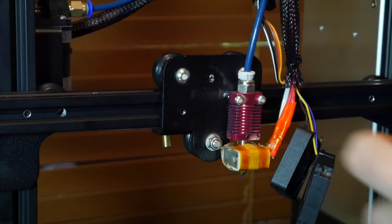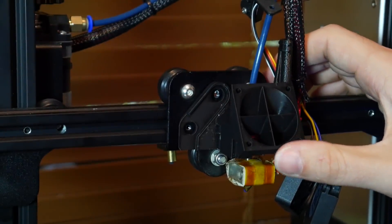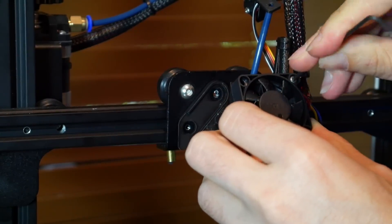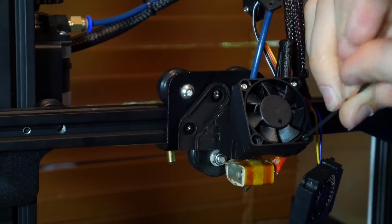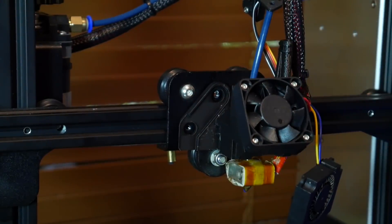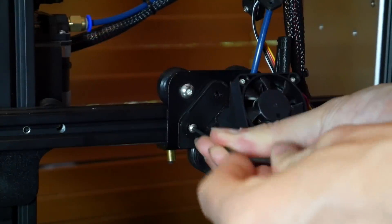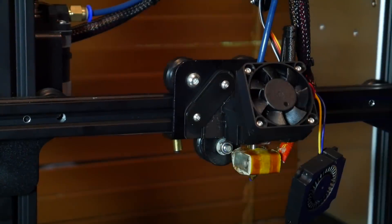Once you've finished cleaning up, start by removing all of the previous cooling parts and then install as follows. We start by sliding the body piece down from the top, being careful not to catch the wires. The right-hand side has a hook built in, and then the left two holes will line up with the two bolts. After that, we put on the fan using M3 bolts — you should be able to use the factory ones that came with the printer. Check that the fan is secure, then put on the blanking plate that covers the two bolts and put in those two bolts. This blanking plate is only for use if you're not running any type of autobed leveling. Once you put in these two bolts, the thing should be rock solid and shouldn't wobble in the slightest.